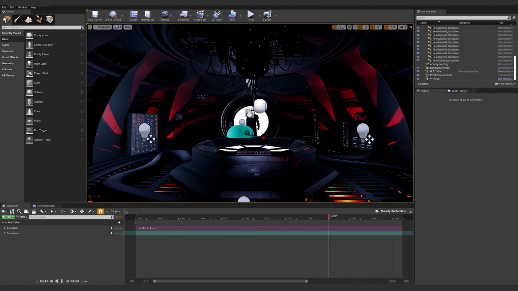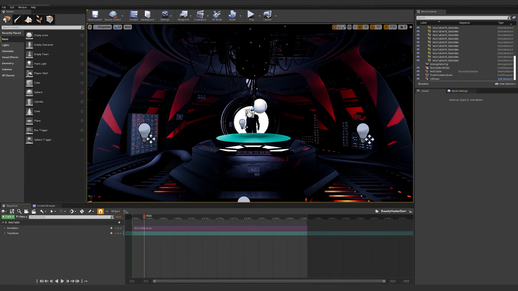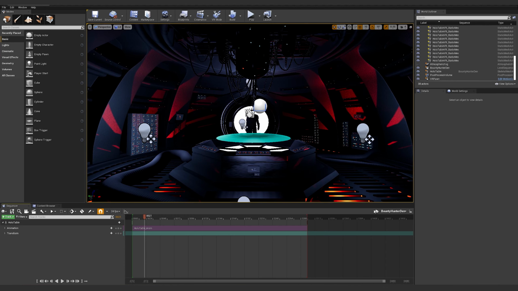Now we want our timelines to match, so let's see how many frames we've got in Blender. Our Blender scene is running on 350 frames, and our Unreal scene is running on 600. Wait a minute, what's that all about? This is actually not working on the same frames per second, so we need to change that. Our Blender scene is set up for 24 frames a second. So let's go back to Unreal, and we'll change it right up here. We're going to say 24 frames per second. Okay, and we know that our timeline goes till 350 in Blender.